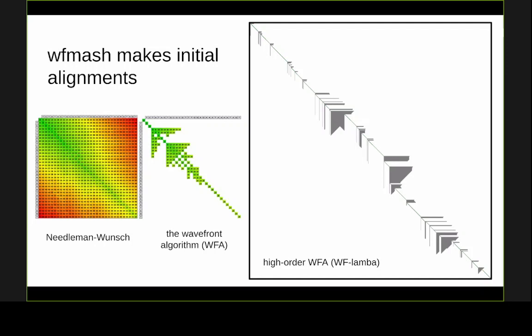And the score is related to divergence. So it's something like divergence squared, rather than length of sequences squared. And that's great, but when the sequences are really big, or the divergence is really high, it's still really high power. And so to actually make this work on whole chromosomes, we do another layer. We actually make a high-level version of this.